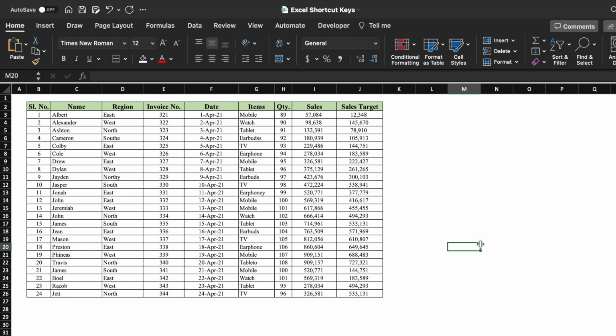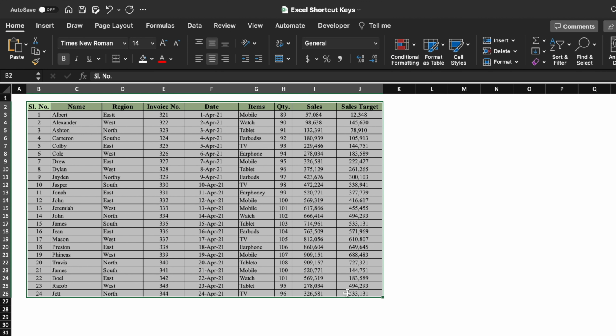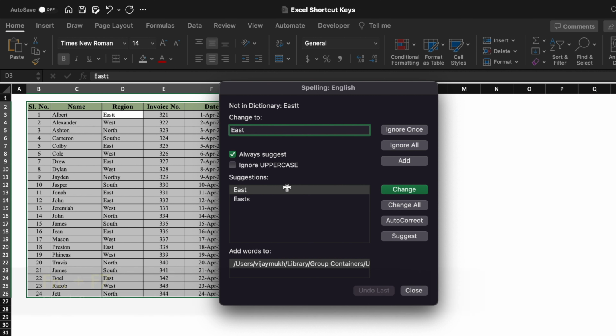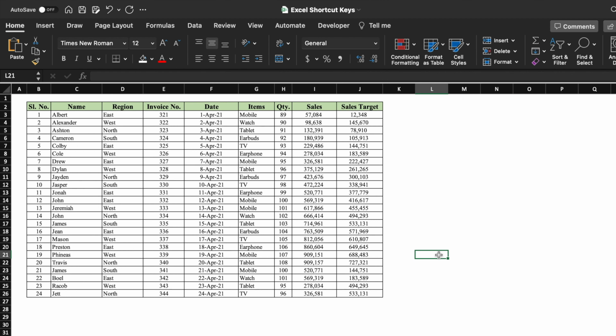Many times we work in Excel and face minor spelling mistakes. But mistakes are mistakes, either minor or major. And we really can't do this as a professional. So we will have to check our spelling mistakes over here. I'll select this and I'll press F7 or function F7. We can see a dialog box over here and we can select our correct spellings from here. Change, change, change, change. Once this will be done, we will close the box. And all the spelling mistakes got rectified.